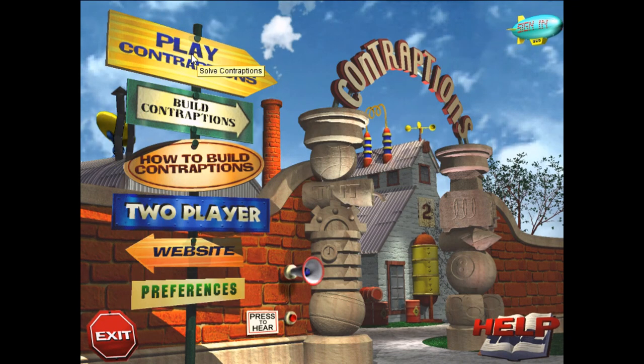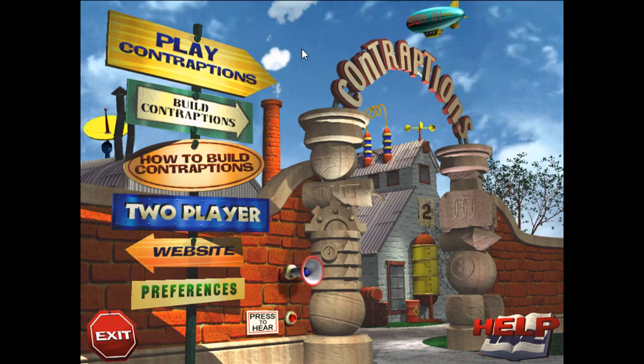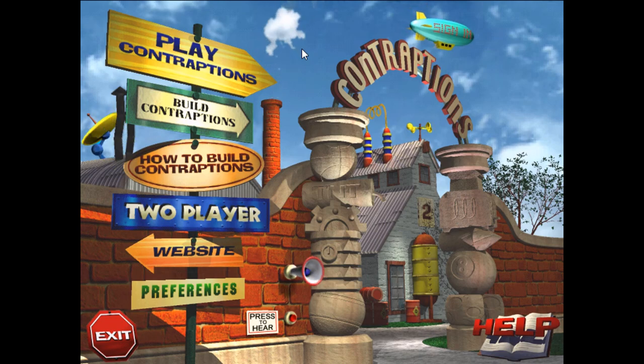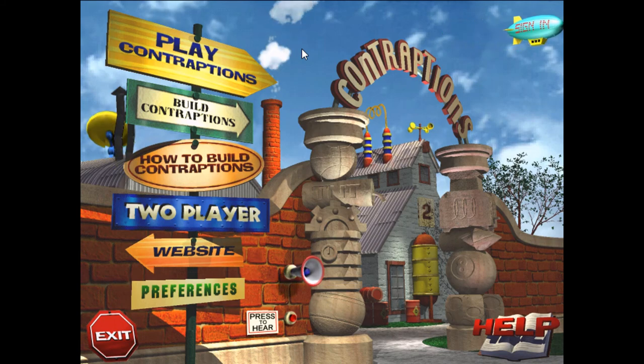Welcome to the return of the Incredible Machine, Contraptions. Hi, I'm the professor. I'm speaking to you through this loudspeaker because one of my experiments went wrong. I'm currently radioactive, and I don't want to contaminate you. Now, I've assembled dozens of contraptions for you to complete.